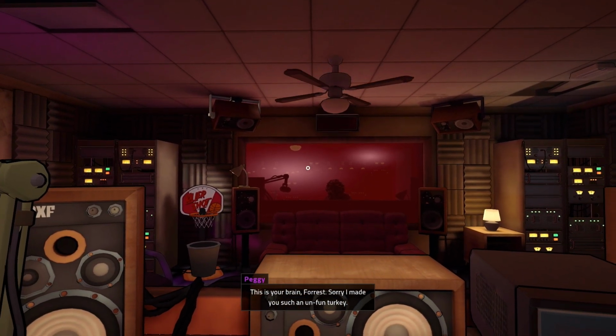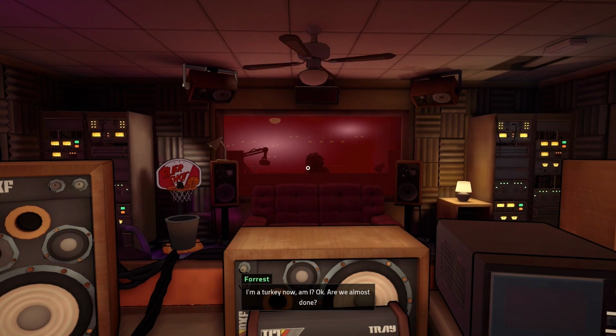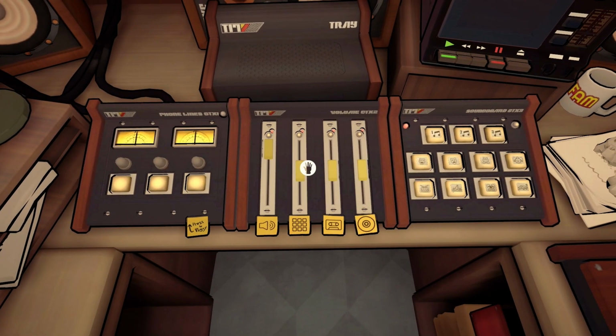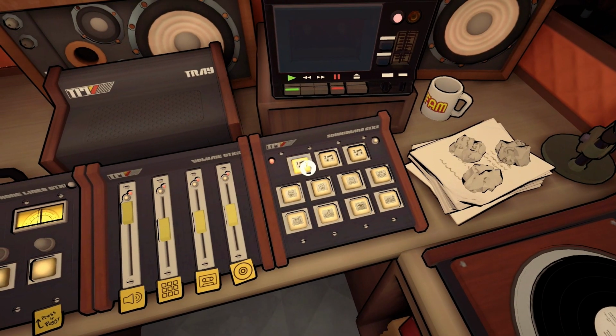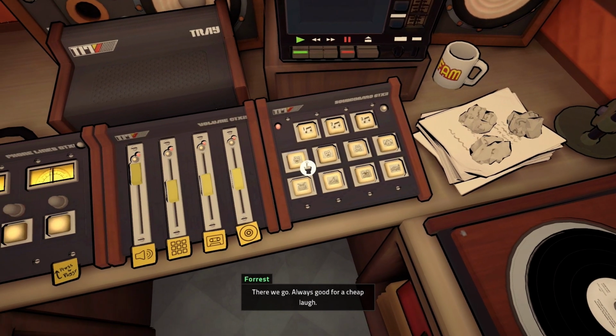Sorry I made you such an unfun turkey. I'm a turkey now, am I? Okay. Are we almost done? Sound Blaster next. That's an easy one. I mean, is that just this? Or, are you talking about the soundboard? There we go. Always good for a cheap laugh.